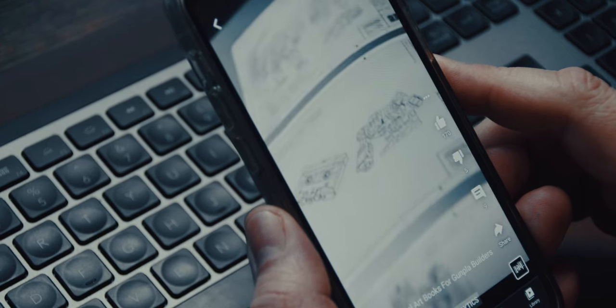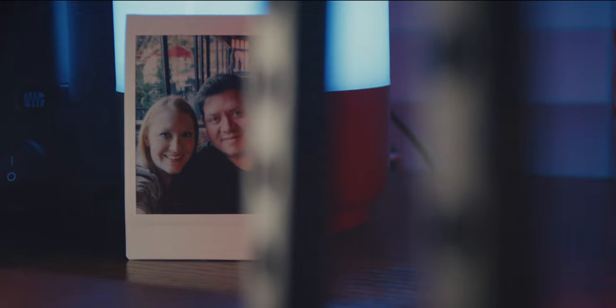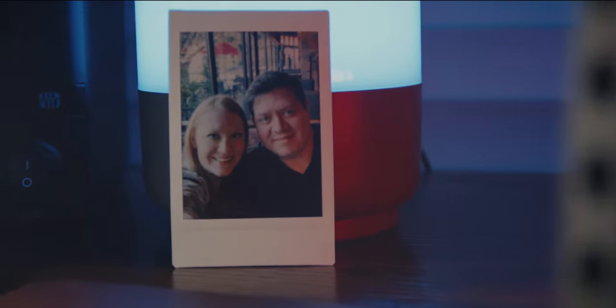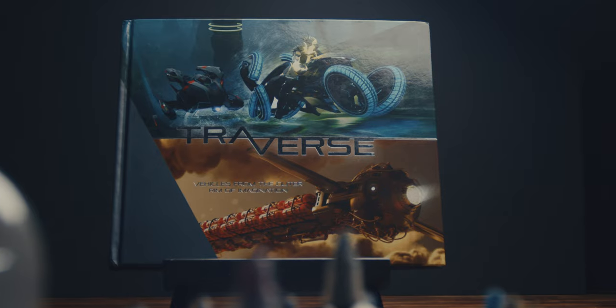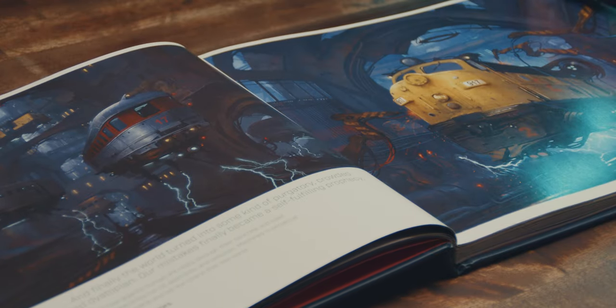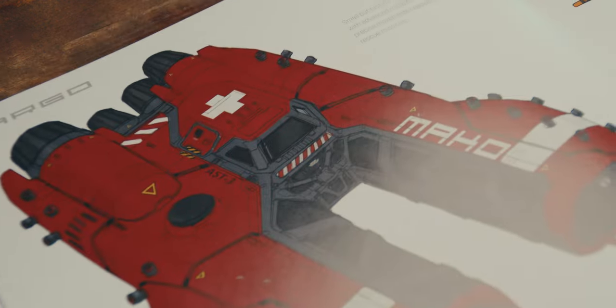A perfect example of this is for my birthday this year, my lovely wife went sneaking into my Amazon wishlist and got me a couple of books I had been wanting for a while. One of them, especially, was a sci-fi vehicle art book called Traverse, Vehicles from the Outer Rim of Imagination by Design Studio Press. I hadn't even finished a slice of cake when one of these concepts immediately caught my eye.